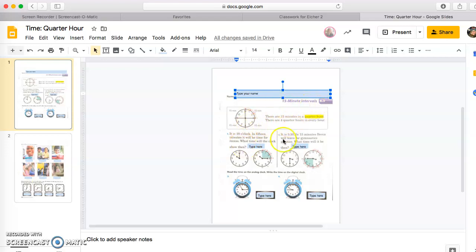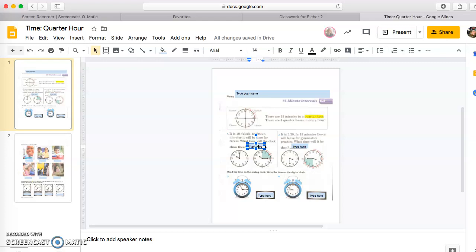You're going to read your paper, and then you're going to answer the questions here. It wants you to show the time. You're going to click to write your answer, and I see that flashing little black bar. You're going to erase type here. I won't always have type here or there.